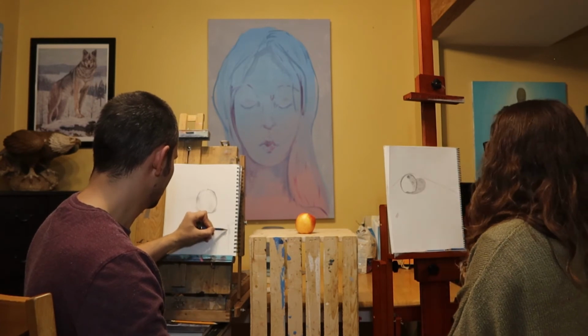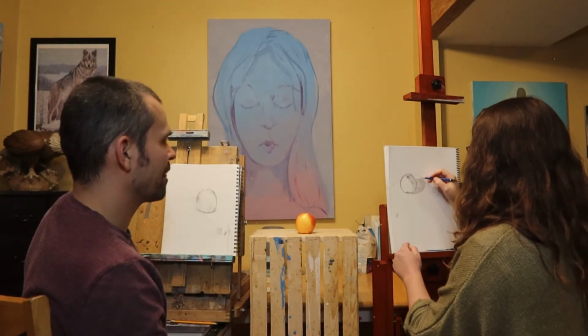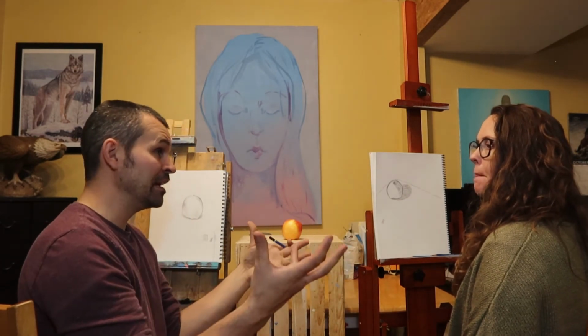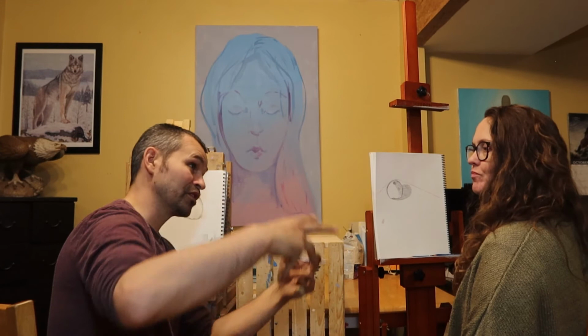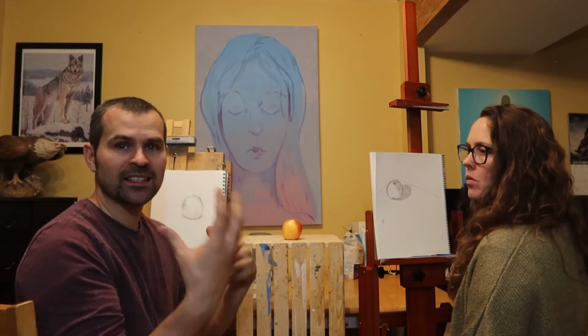Well, I got my dimensions off a little bit here, because I want to put this handle in, and the handle is above the shadow. So this is an important point. Kristina wanted to look around the corner to see a part of the still life that she liked. That could be a really cool way to do a still life, where you look all over the place and draw whatever. It might turn out really interesting, like a Picasso or something. But for this technique, we're just practicing observational drawing, so you want to keep the same line of sight the entire time.